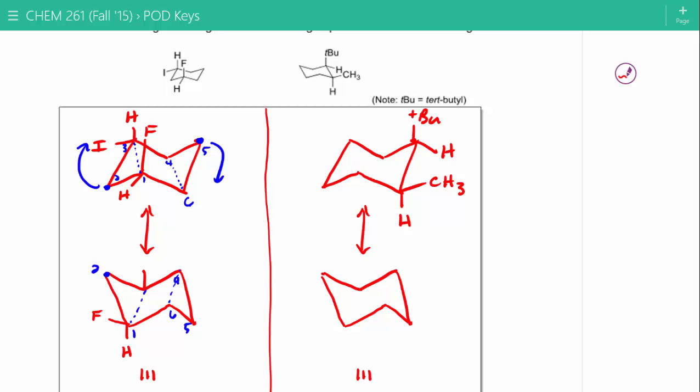No. If you look at that carbon, this carbon's pointed down. So if we look at it, the arrowhead's pointed down. That means the axial group needs to also be pointed down. So let's redraw this, and I'm going to draw this kind of hidden behind there. So we've got iodine sticking down, and we've got the hydrogen sticking back. Okay, let's do the same thing with the other one.